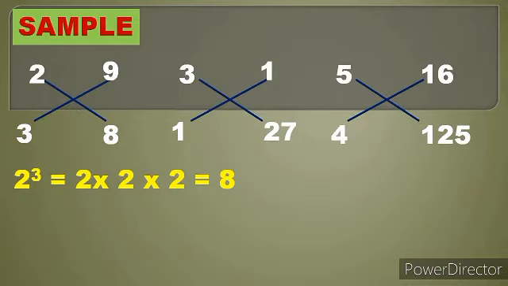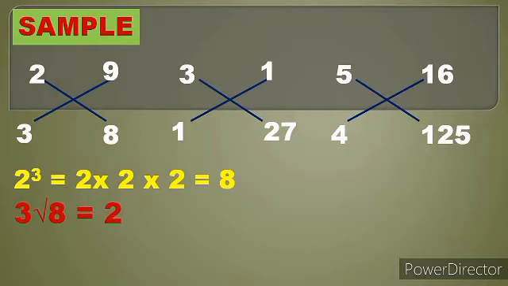Now the first here is 2 to 8. If you look at the first diagram, we have 2 to 8. The relationship between 2 and 8 is that the cube of 2 is 8. That is 2 raised to the power 3. 2 times 2 times 2 is equal to 8. So if I'm going to get 2, I'll do the opposite, which means the cube root of 8 is what? 2. The cube root of 8 is 2, which means 2 is that number that will multiply itself 3 times to give you 8.